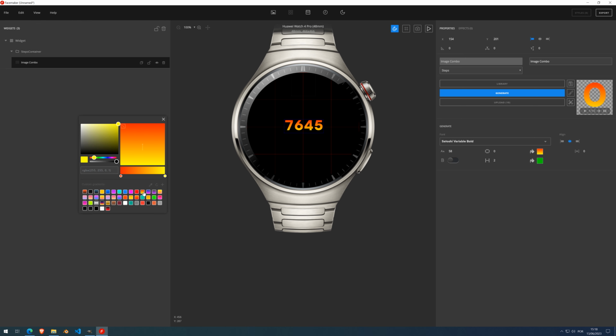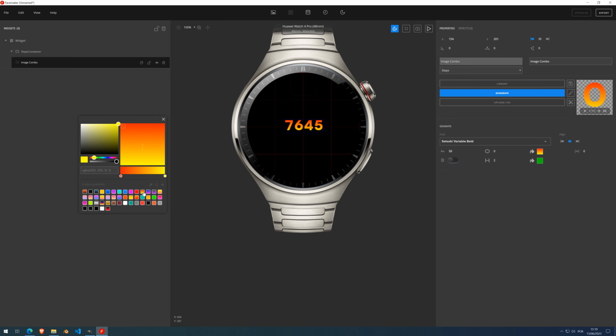So text widgets can only have one solid color. They can't have borders, and depending on the model of the watch, so Amazfit is more versatile. You can use custom fonts with text widgets, but only GTR4.